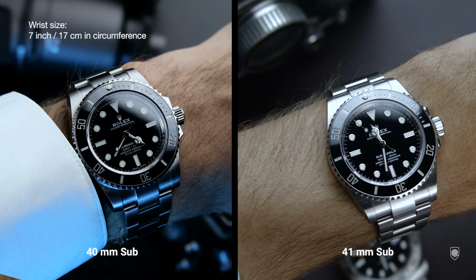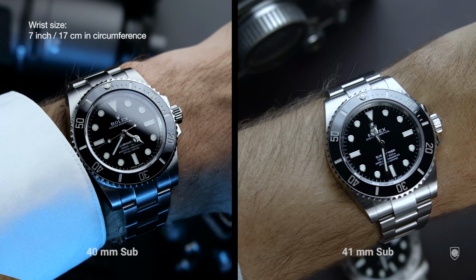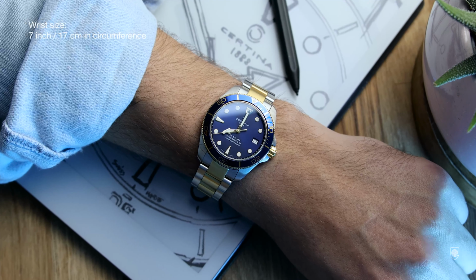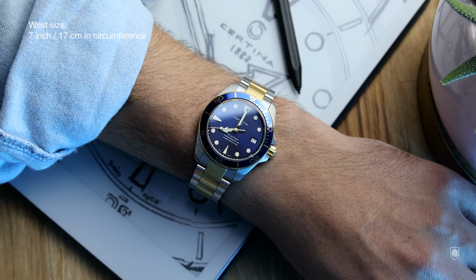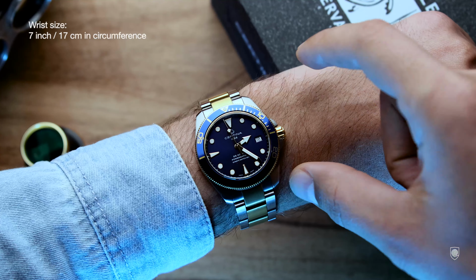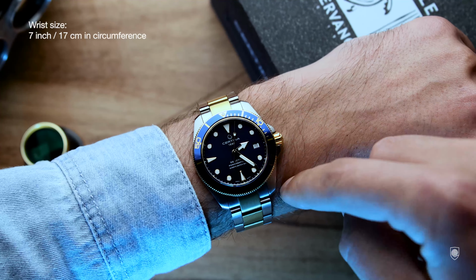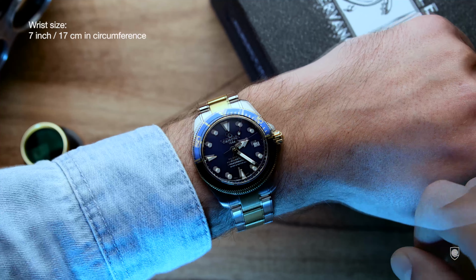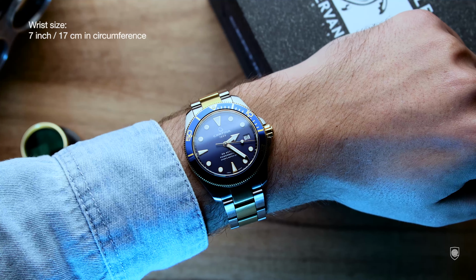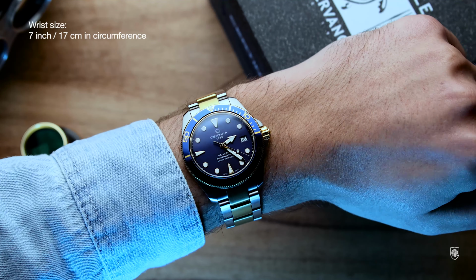And I kind of succeeded to memorize the fingerprint of the Sub, and now after a few months when I received this beautiful gift from Certina, I was like, hold on, this one definitely sits better on the wrist than a Sub. Firstly, because of the reduced lug-to-lug distance of only 45mm, also because of the angled end lugs, succeeding to reveal plenty of skin on the top and on the bottom, and as volume the case can be read as being placed in the middle of the wrist. I feel like in general the vast majority of watches are covering the wrist, whereas this one stays on the wrist, in the center of it.